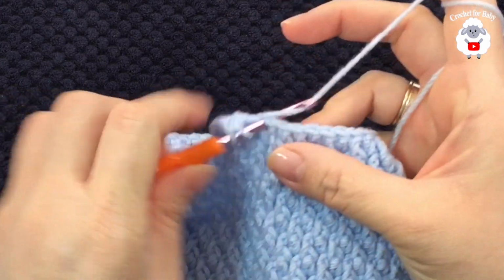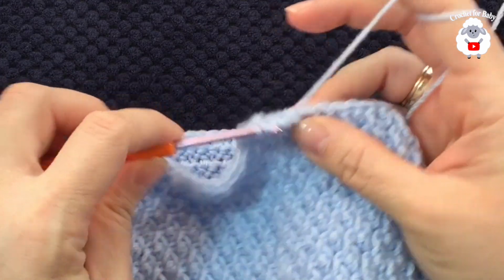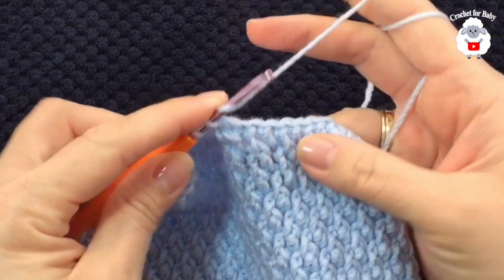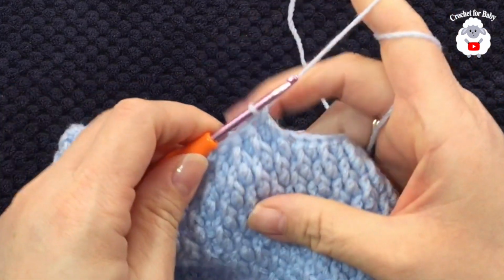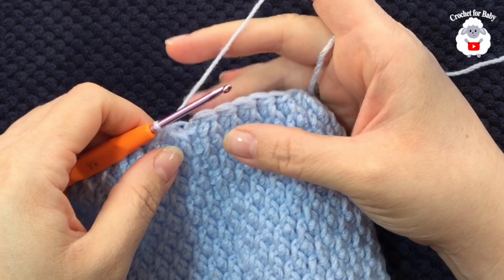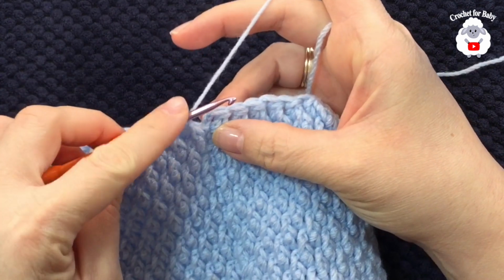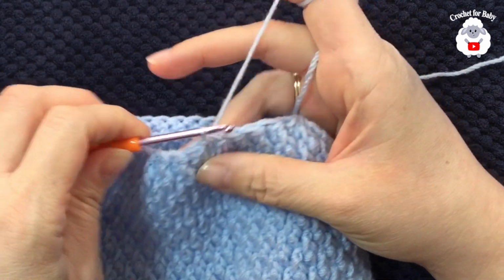And this is all we're going to do for this first row of reductions, like this, okay? So continue like this, and I'll meet you here at the end to show you what we need to do next. Okay, I'm here at the end of this first row of reductions, and I have a total of 34 stitches all around. Now to finish, go to the top of the first stitch and join with a slip stitch.